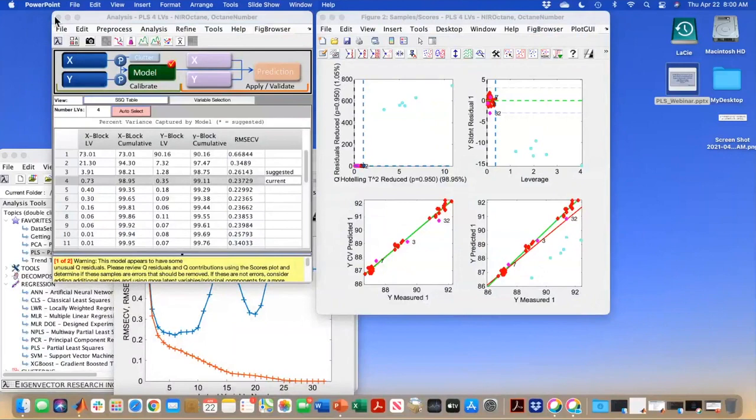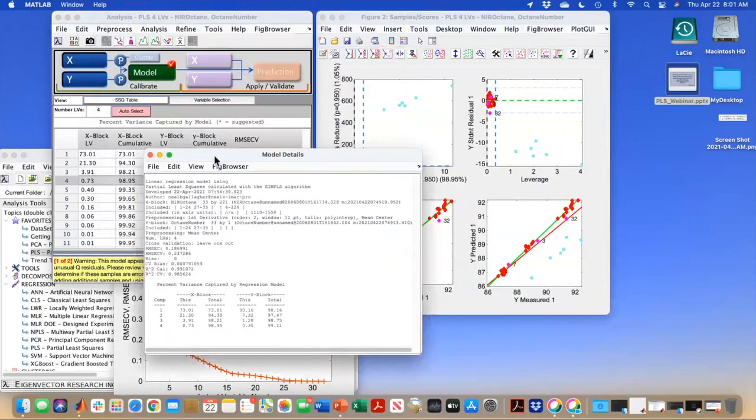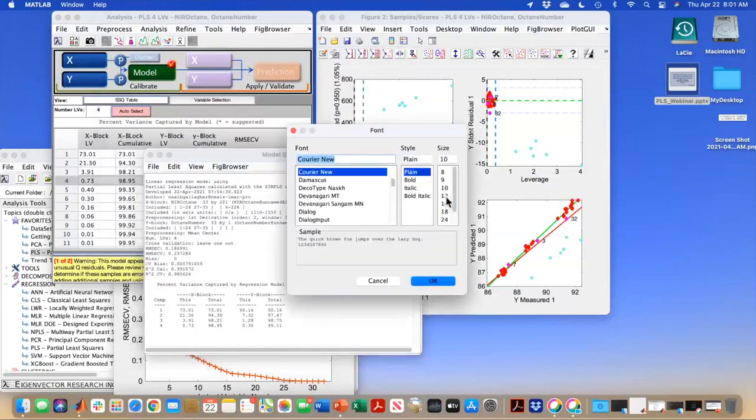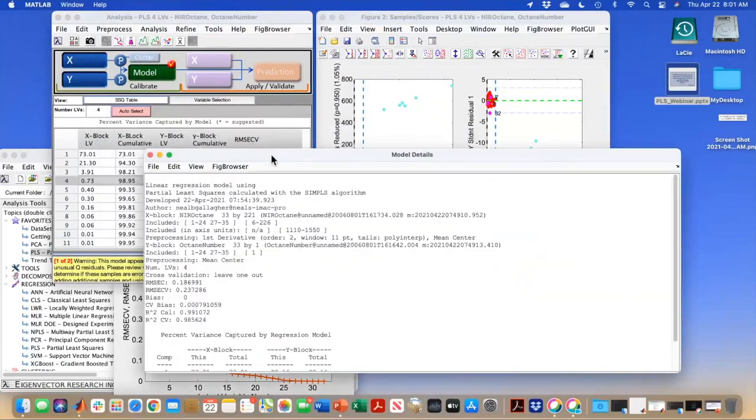Oh, and one other comment that comes into the help desk quite a bit is that you only need to specify the pre-processing on your X and Y once, and you do that as Neal and Lyle showed. You don't need to re-specify it for applying it to the test data. The pre-processing is contained in the model. That question probably comes up a little more often when people are working at the command line. All of this you can also do at the command line, and you can look at our plsdemo.m if you're using MATLAB PLS Toolbox.